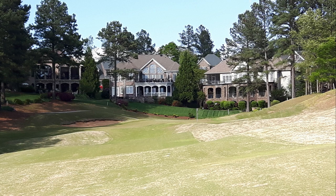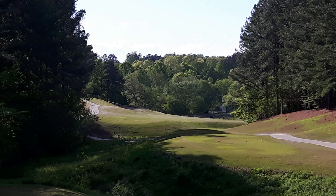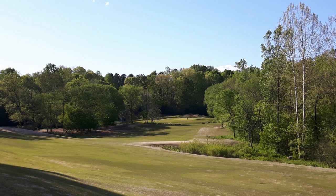I cannot give this course a great grade for one reason: it does have so many houses around the course. And while they're not a huge factor in play, they do loom over the course quite frequently. The OB is tight on the course in certain places, almost obnoxiously so. The third thing is you really can't see anything; there's nothing visual. And the fourth thing is it isn't all that great of a course.